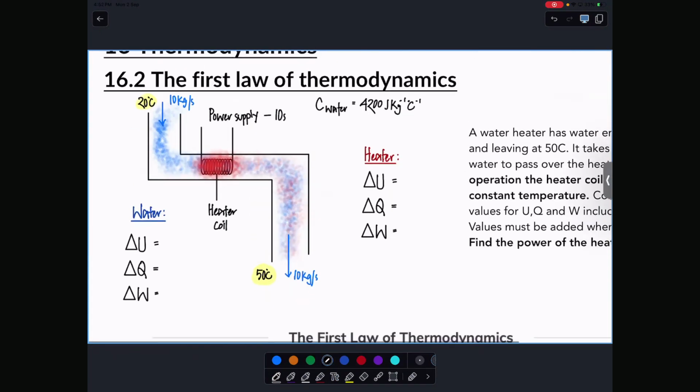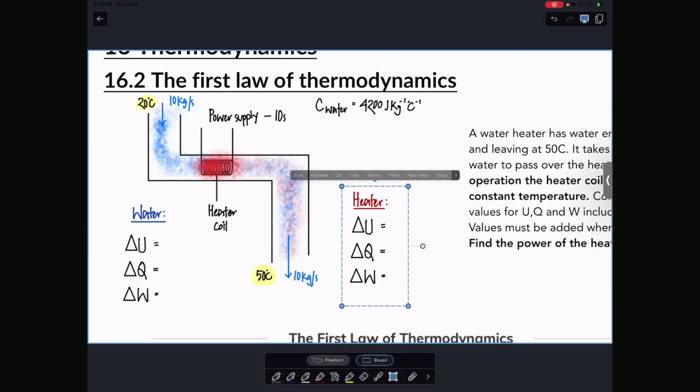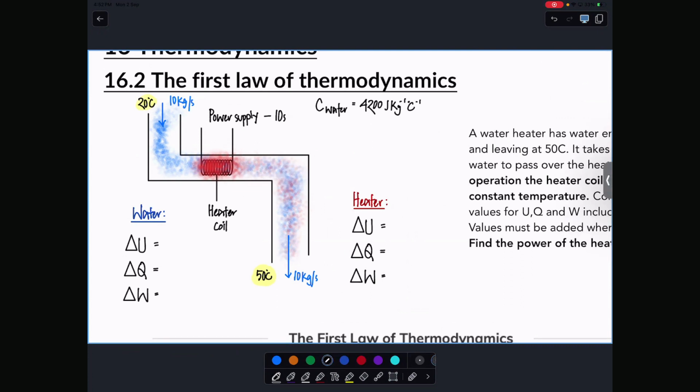So first, what do we need to do here in this question? You need to find the del Q, the heat provided. What should that be? MC del T. What is the mass here going to be? 100. Do you know why? Because I said that the water enters at what rate? 10 kg per second, right? And for what duration am I asking you to find this? 10 seconds. So how much water would be entering? 100, right? So 100 into 4200 into your change in temperature, which is going to be 30, right?